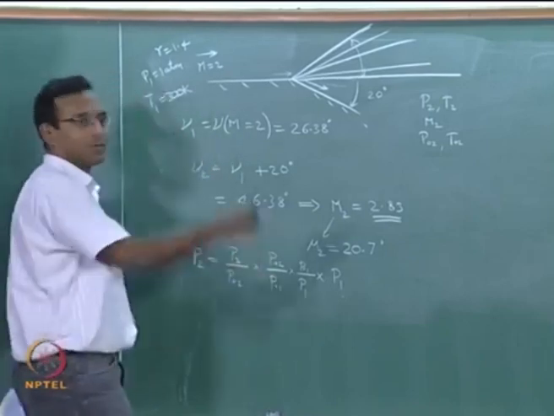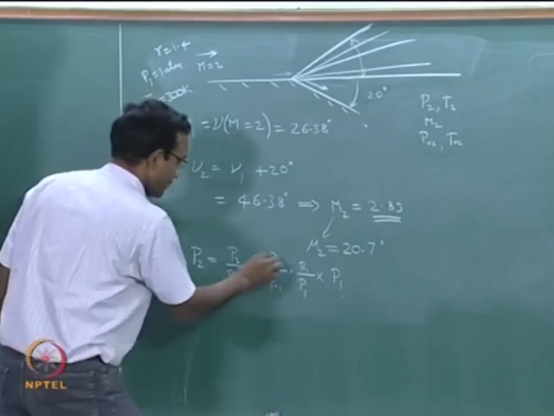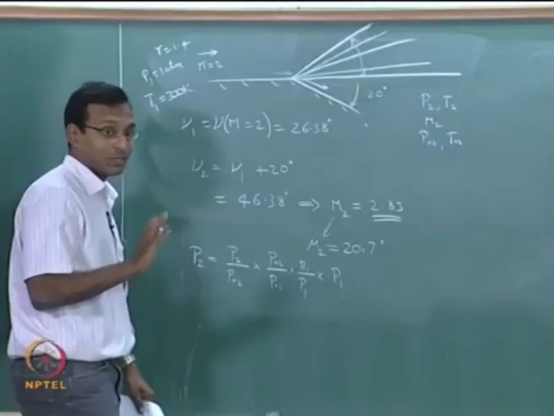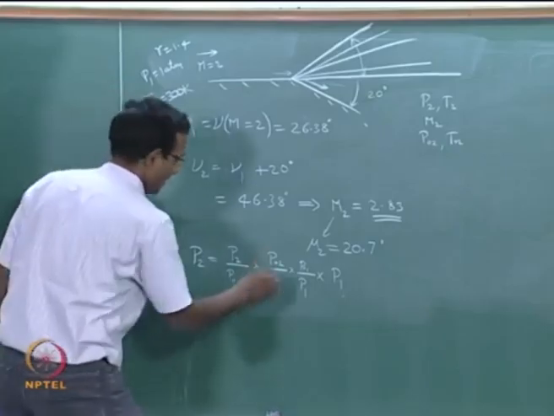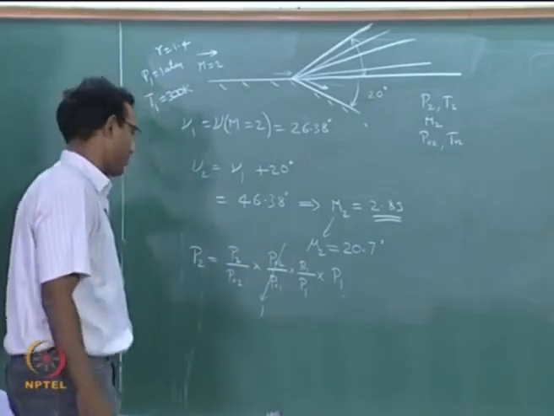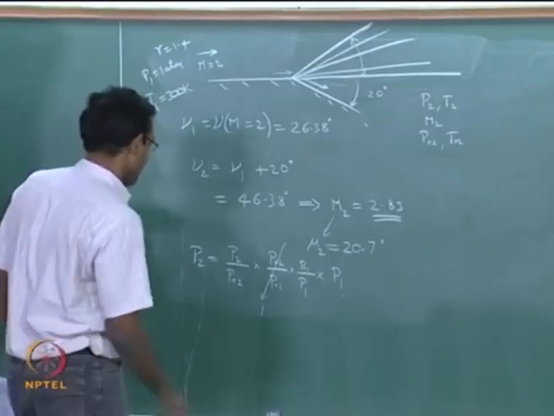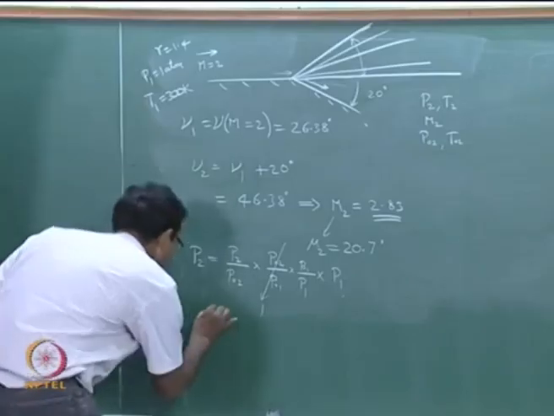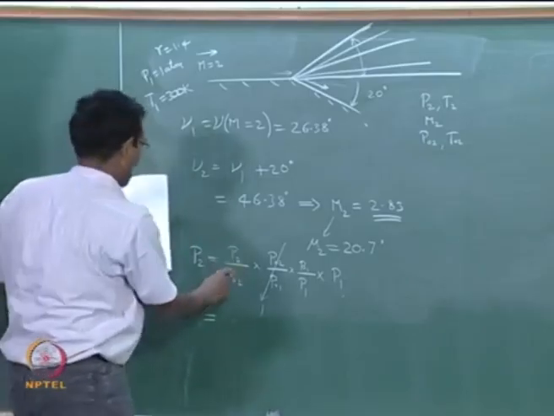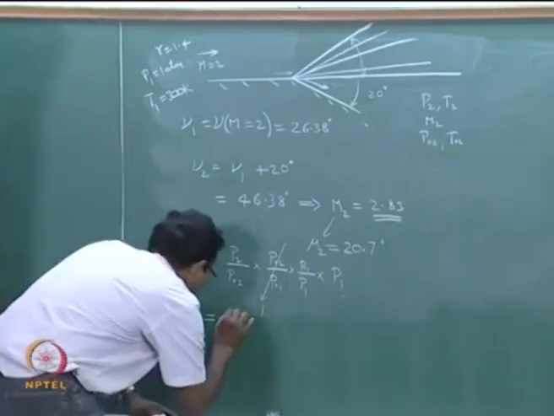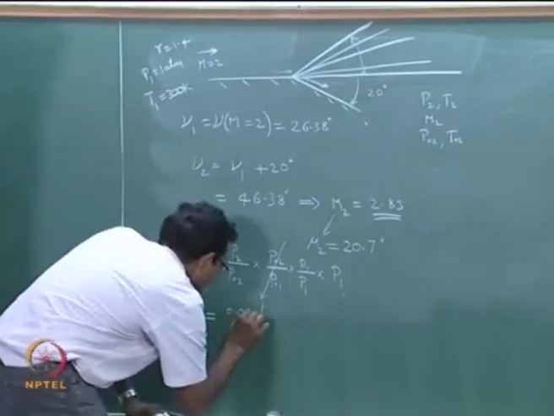Since it is an isentropic expansion, I can say that P naught does not change, we did this long back. It is also T naught does not change. Anyways, here I will make this 1, P naught does not change, so this P naught 2 is equal to P naught 1. Remaining things is just numbers I have to find from isentropic flow tables. For M2, P by P naught is given in my tables and I used that, it is 0.0352.